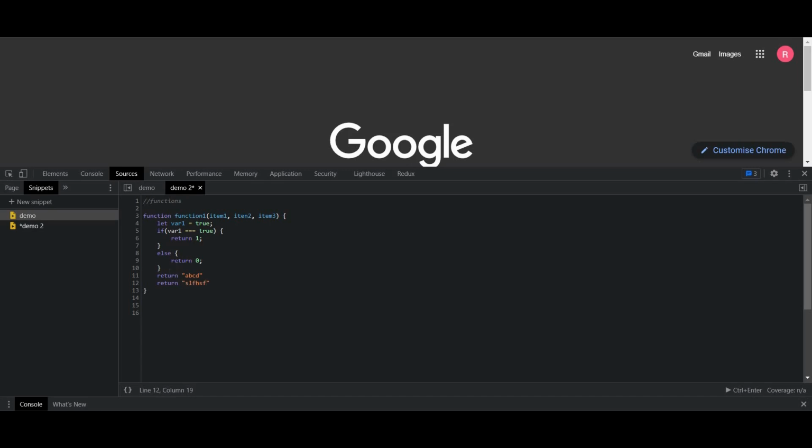So return only happens once. Once you hit this return, it's not going to go to any more returns. But if you have conditions like this, you can see here we have conditions in which we are returning something.